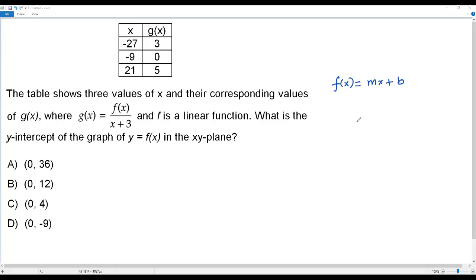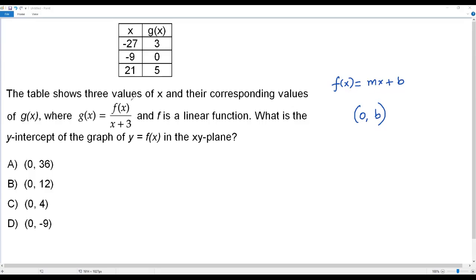So usually when I find the y-intercept of any function, not only f of x, the x coordinate will be 0, and the y coordinate is the value we have for b. So 0 comma b represents the y-intercept of the function f of x. So in this linear function f of x, my aim is to get the value of b, and since f of x is linear, we write it in slope-intercept form, that is y equals mx plus b.